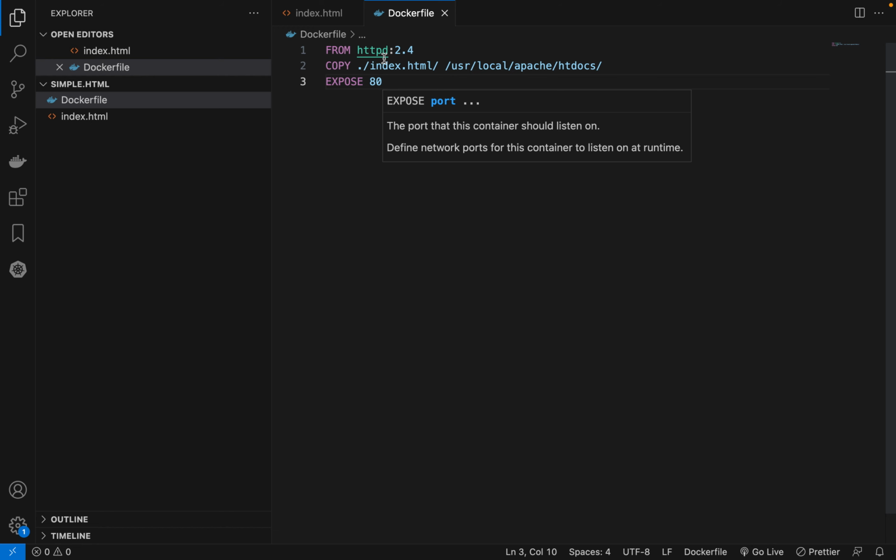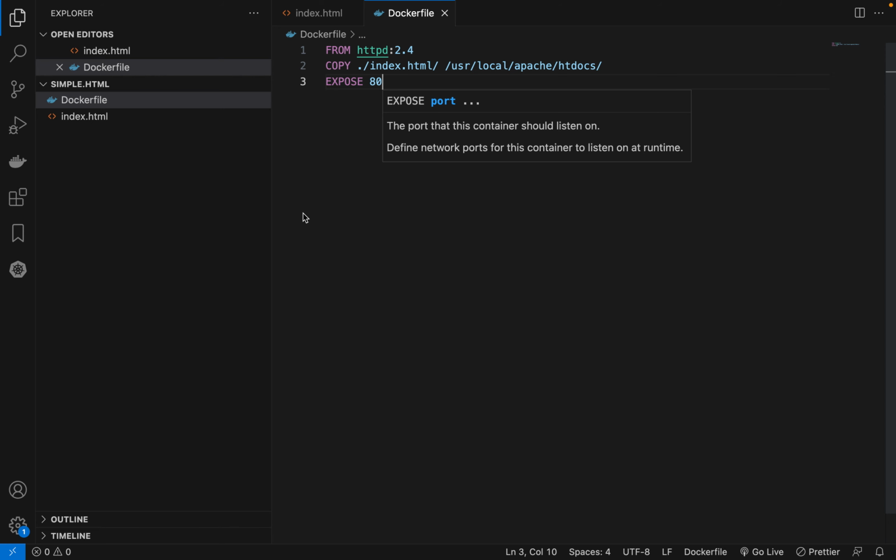Even if it's a JavaScript project, it can be hosted on this web server. If it is a Node.js project, the base image has to be Node. You can use Node Alpine. If it is a Python project, it has to be based on Python. So this is what line 1 is.